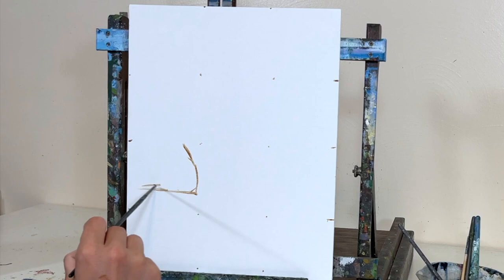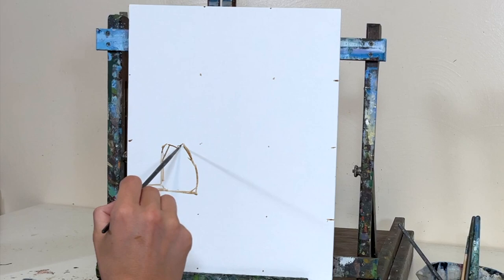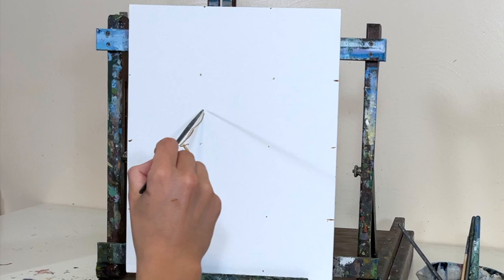This is a very detailed painting. There is a lot going on in this reference image that I'm using, but I'm going to try to keep this to about an hour, which is going to be a challenge for me. So we'll see how that turns out.